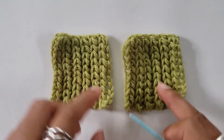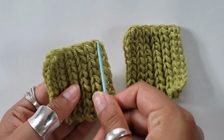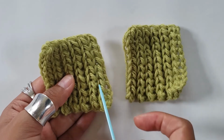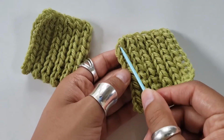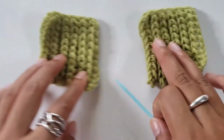Alright, so to begin, I'm just going to start here on this left piece, and I'm going to find this first, what I'll call a knit row, because it looks like it's knit. I'm going to find this first knit row here, and I'm going to be working all along this knit row for this piece, and for this piece I'll be working all along this knit row right here. So make sure you can identify those.